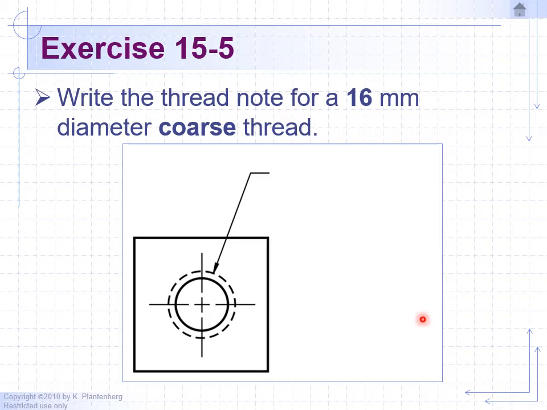And here's an example of calling out a metric thread, 16 millimeters in diameter, coarse thread. How would you call it out? Call it out as M16 by 2. So again, M is for metric form, and we'll know 16 is for 16 millimeter diameter. And the coarse thread, we go with 2, meaning the threads are 2 millimeters apart, and this is also referred to as the pitch. If it was fine thread, closer together, then we would use 1.5.